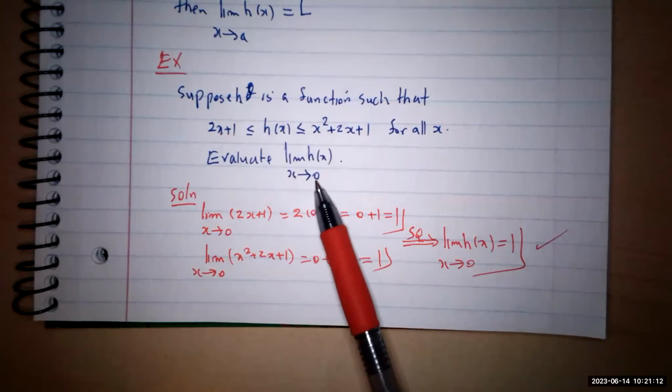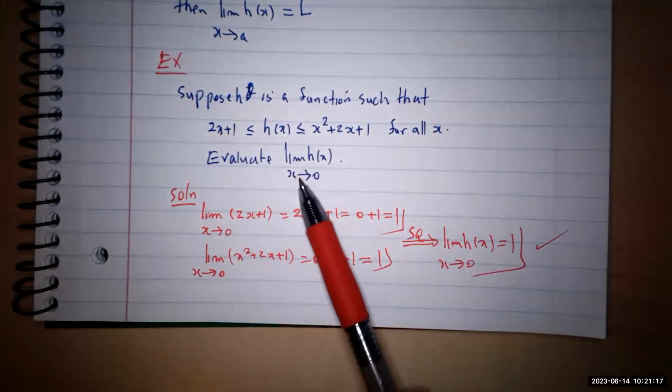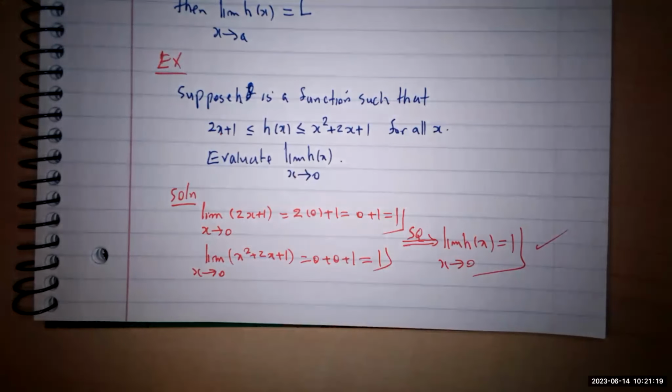If x goes to 0 positive, you focus on the 0 positive. If x goes to 0 negative, you focus on that one. So it's a limit of the function to the right and the function to the left. If you get two different numbers, you cannot use this theorem. You can use this theorem only if their limits are going to be the same. Any question?